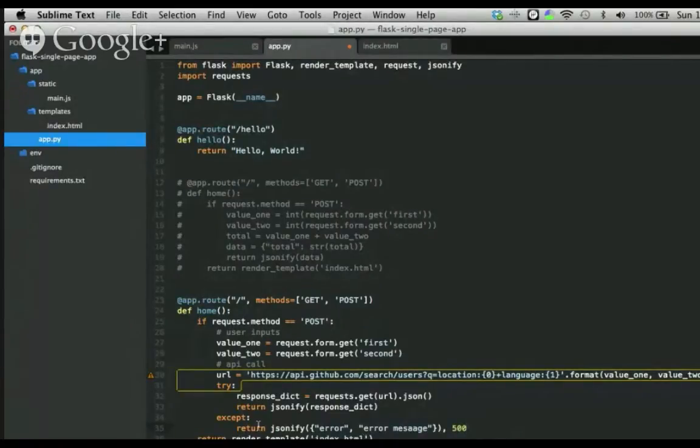So again, this is kind of a catch-all, and this could have some unintended side effects, or it could actually be hiding some unintended side effects. So you'd want to play around with this a little bit. The best way to really catch these types of errors is to write both unit and integration tests.